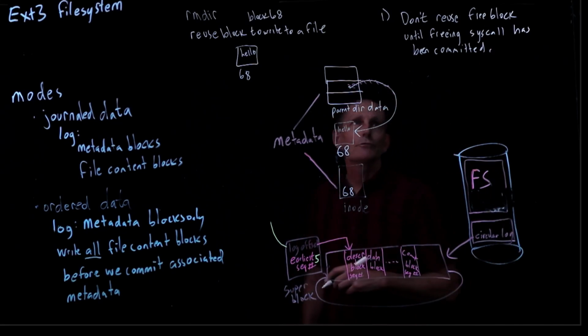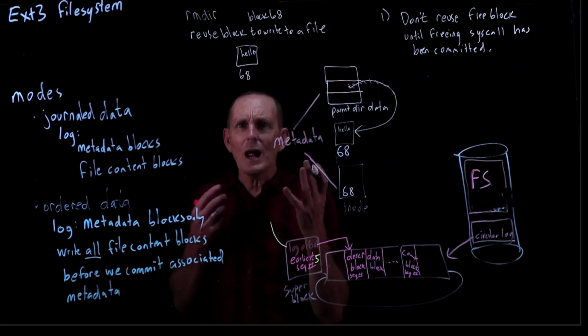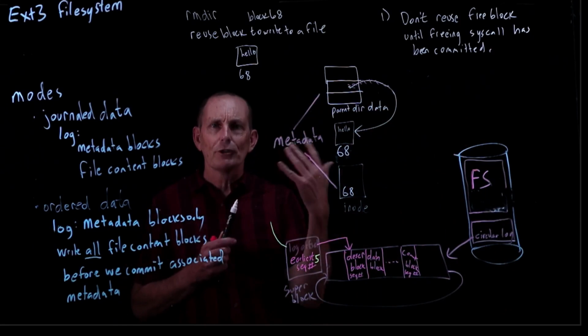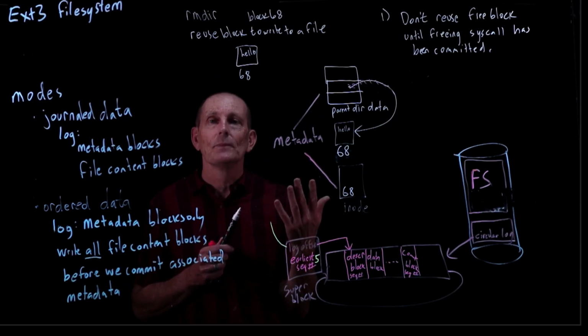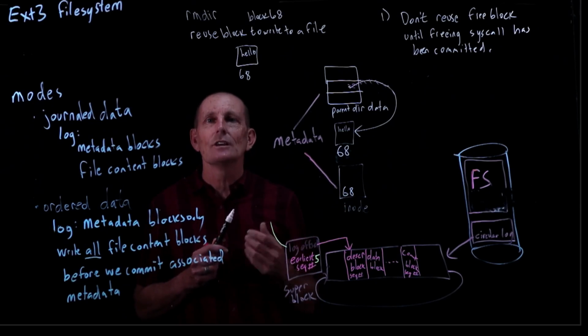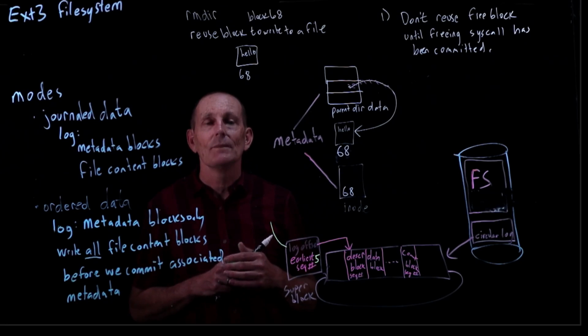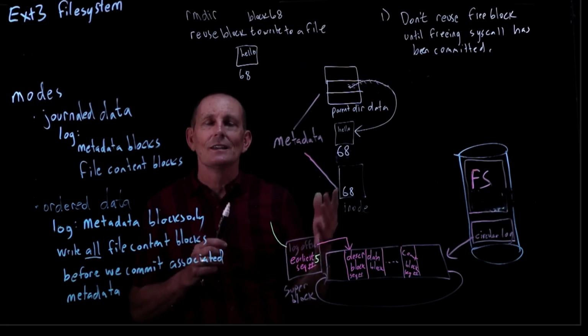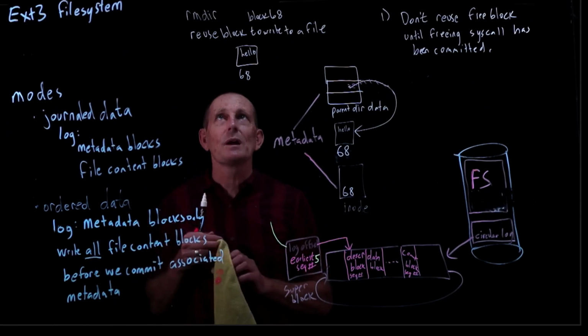We're not going to reuse the free block until the freeing system call has been committed. The problem here is the fact that we freed a block that's actually metadata, because it's a directory, and then reused it for file contents data. That's a problem. So if we just don't reuse it until it's been committed, that solves it. Let's look at problem number 2.